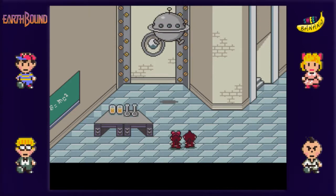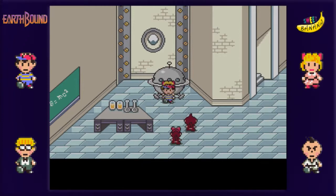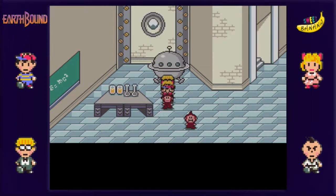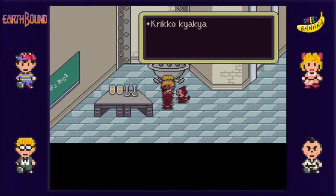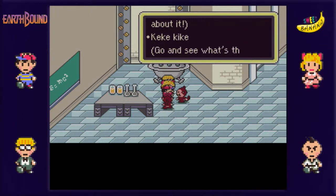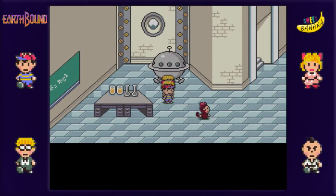Oh, it's the monkeys. The bubble monkeys. Or monkey and his girlfriend. Thanks for taking a - oh, husband. Oh, you're married now. Okay. Honey, don't just stand there with your mouth open. Say hello! Yeah, bubble monkey. You abandoned me in my time of need. They just call it Stonehenge, really? Okay, so we have to go to that cave. That's a hint right there. And you're not gonna help me. Thanks, bubble monkey. Thanks for nothing.